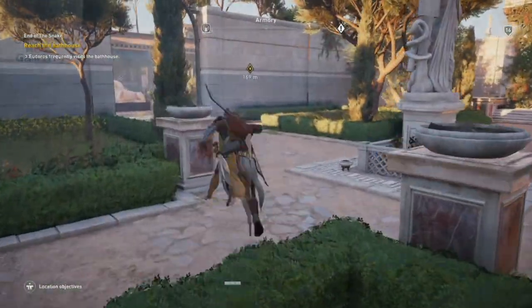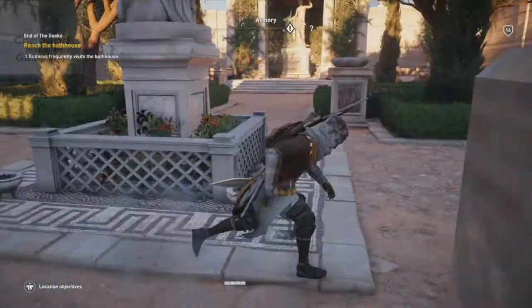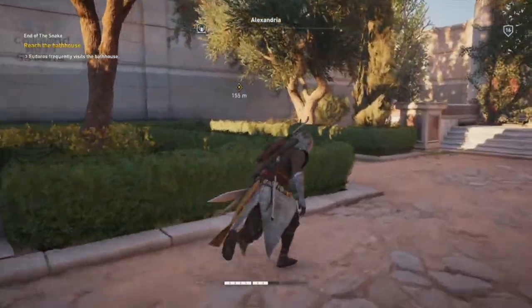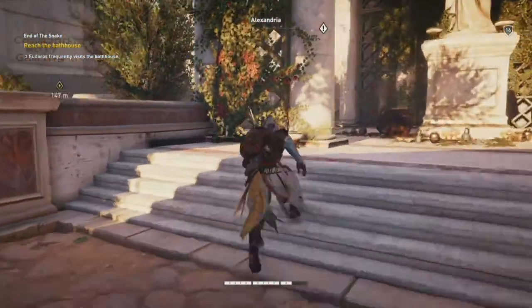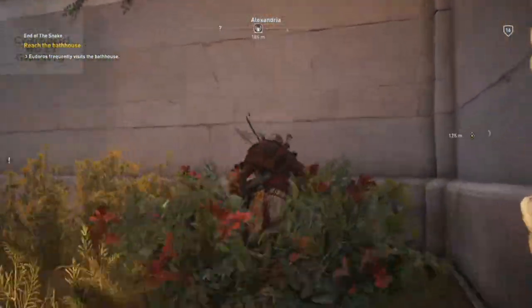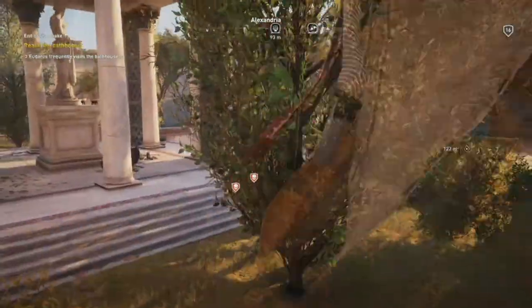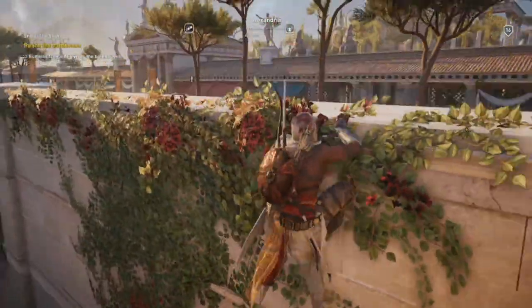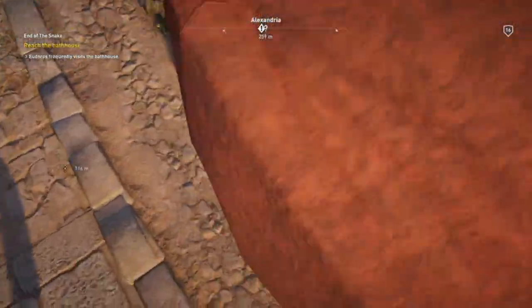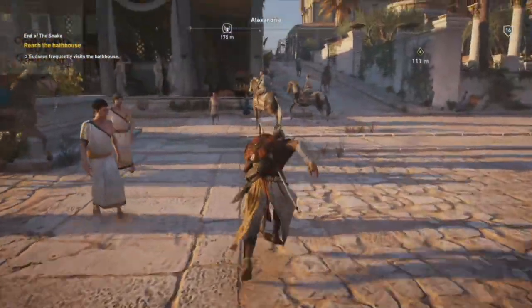Oh, wait. Am I? I think I'm still in the armory. Oh, shoot. Okay. No, I'm in Alexandria. All right, I'm good. Phew. That got me nervous a little bit. Oh, those guys still want my head. Okay.